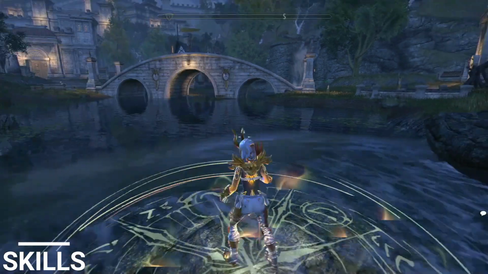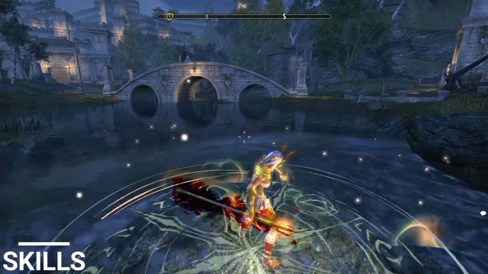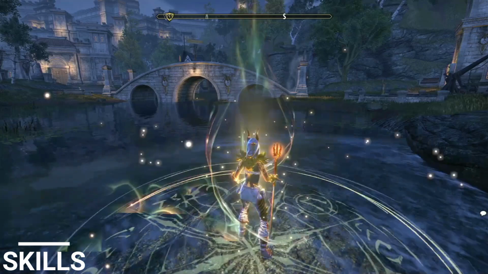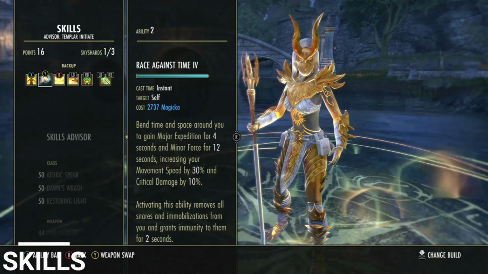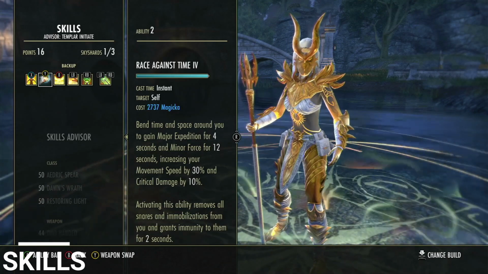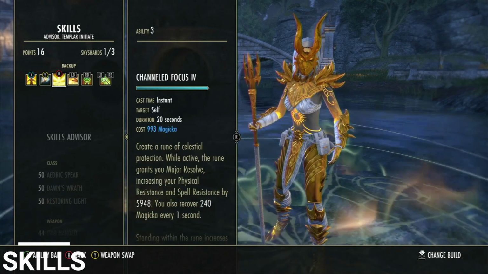Very strong. This thing will give very high healing. With just my basic buffs up, there we go, 8.9k. Very helpful. Race Against Time. This is a movement speed buff as well as a snare removal, so this keeps us moving quick, since we are not a vampire in this build.